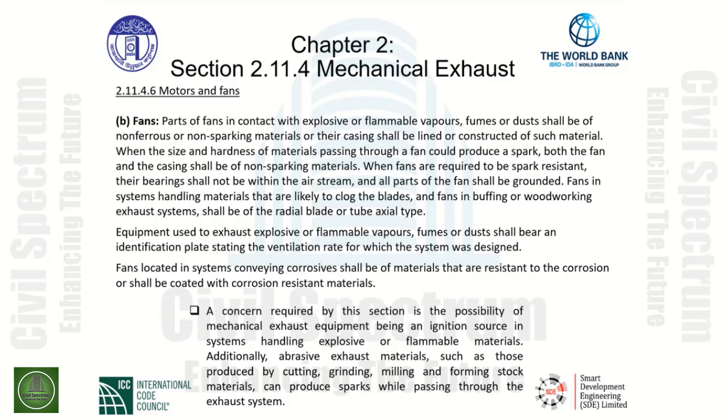Additionally, we read that abrasive exhaust materials such as those produced by cutting, maybe grinding, milling, and forming stock materials can produce sparks while passing through the exhaust system. This section is given to us for specific requirements regarding fans and parts of fans regarding this environment.